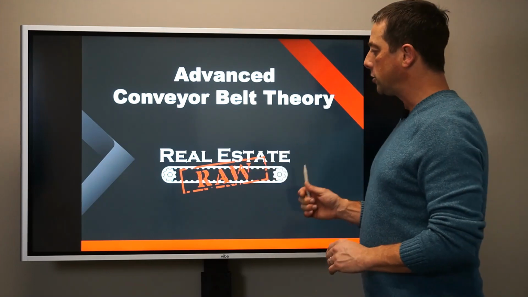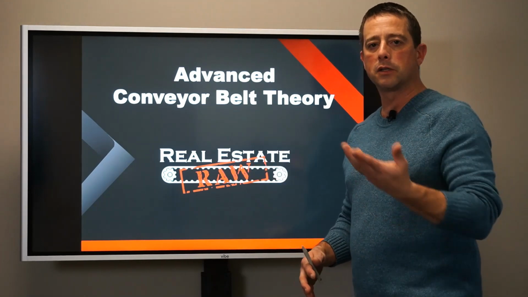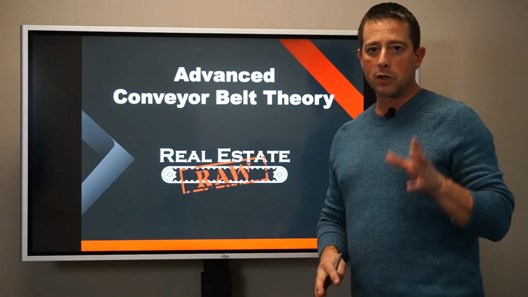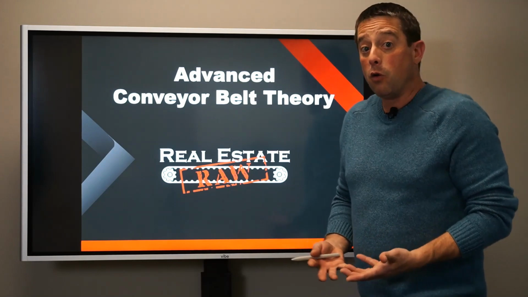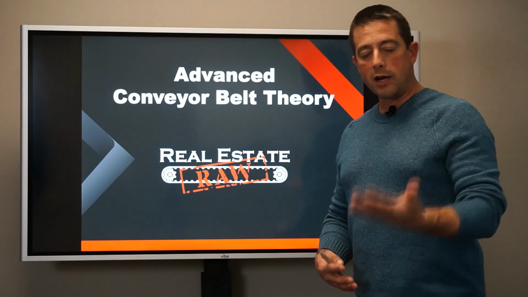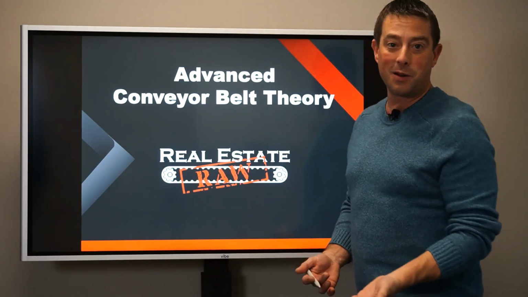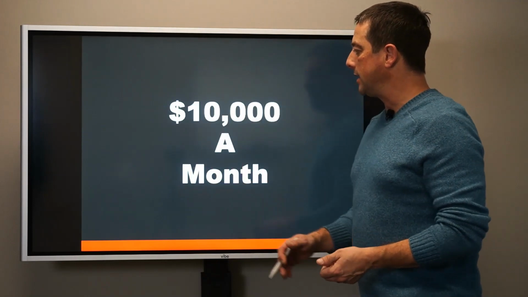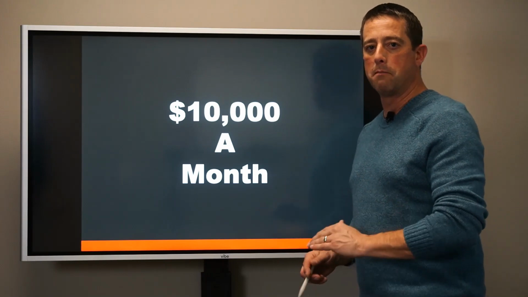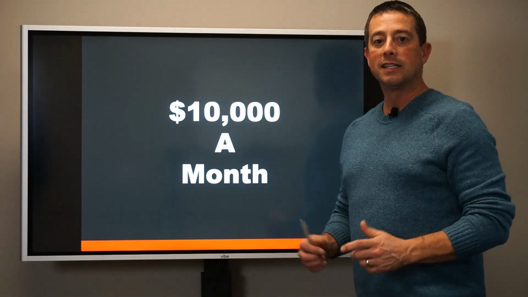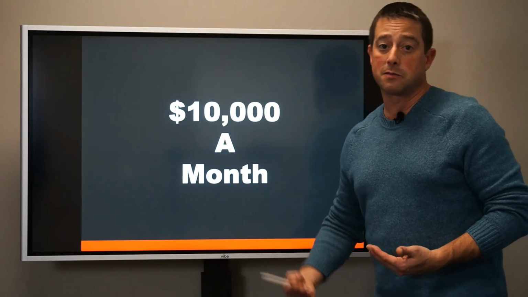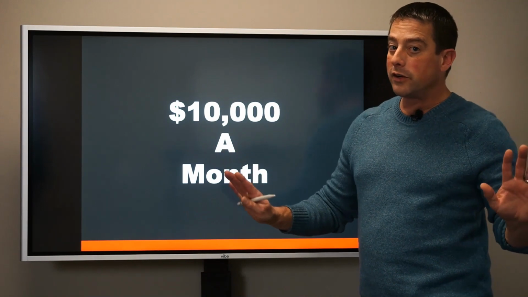All right, and so what I want to show you is the basics of how to build a real estate business, and then we're going to build off of that. One of the first things we want to start off with is our cash flow goal or our revenue goal. We've got to know what we're trying to accomplish so that we know when we've accomplished it. So the first step is to understand how much money you want to create in passive revenue a month. I bet that's your number right there. $10,000. If not, then imagine it in increments of 10,000. Maybe it's 20,000, 30,000, 50,000, whatever your number is.